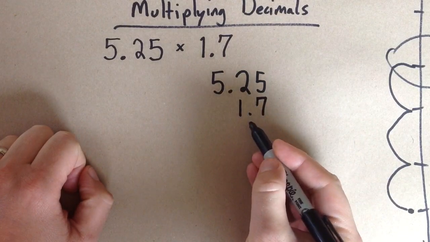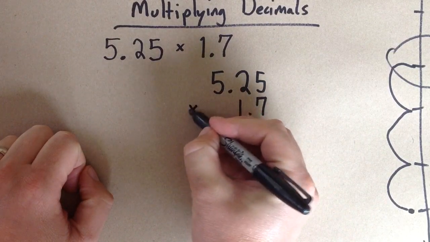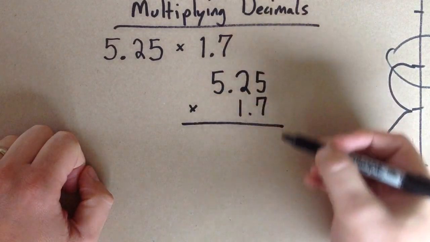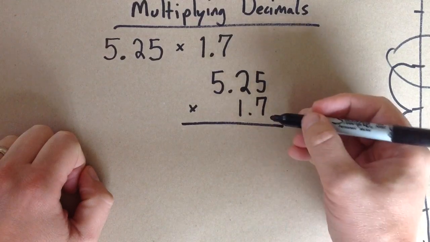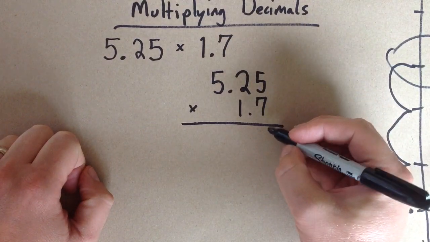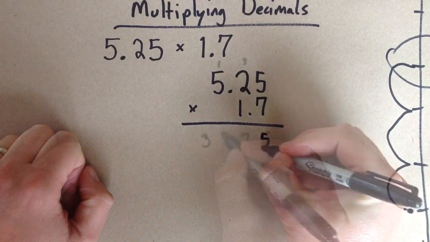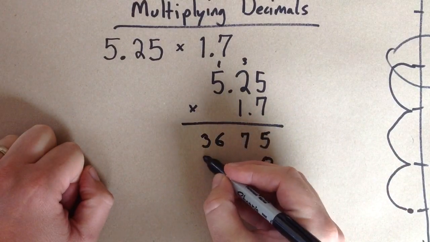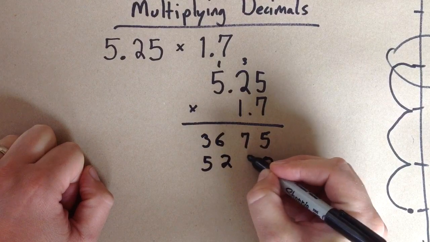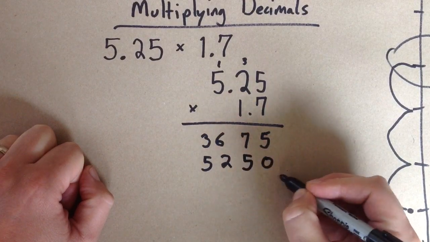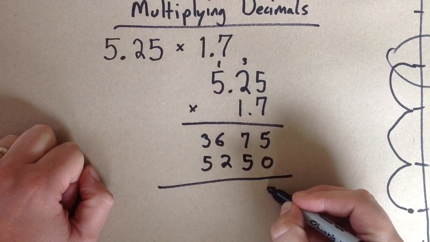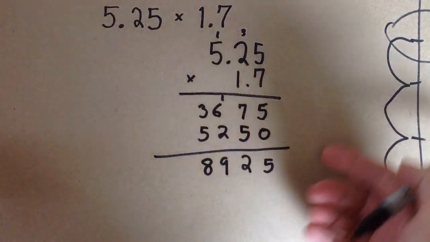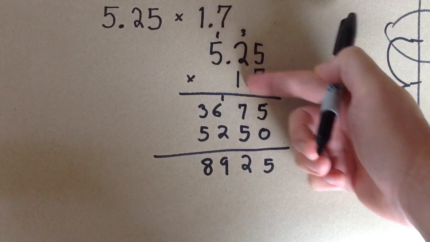Notice I do not line up the decimal points when I am multiplying, but I do line up all of the numbers one on top of each other, and that is incredibly important to keep as you continue to work on this problem. Don't forget to use 0 as a placeholder. And since I'm multiplying by 1, I know that all these numbers are going to be the same. Now I'll add these up. Now I've multiplied these as if I were multiplying these without decimals.